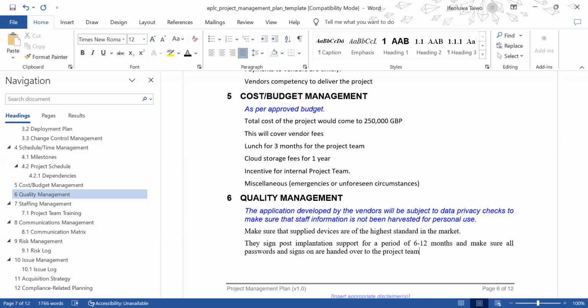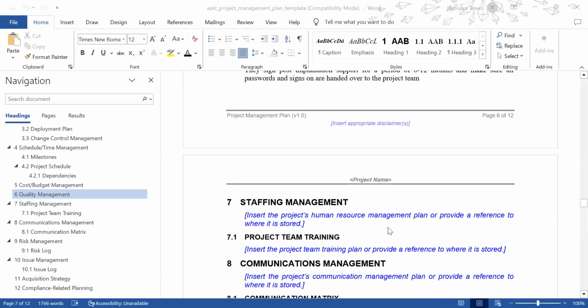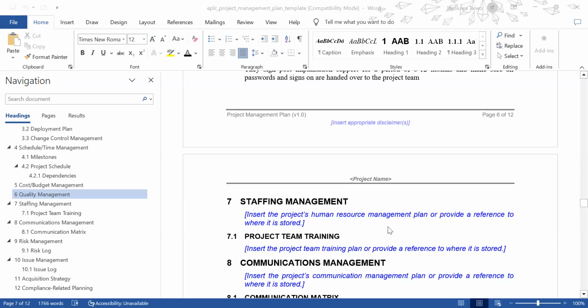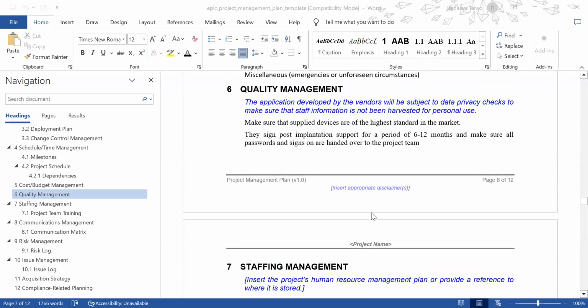This way, you know your data will not be compromised and all the information you have is properly safe. That's what quality is about. Make sure the quality of the devices makes sense. They are not just sub-quality products. They need to be quality products.